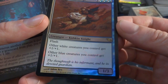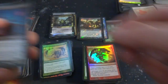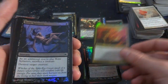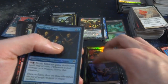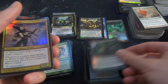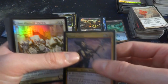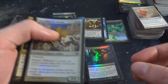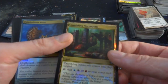Other white creatures you control get plus one, plus one. Other blue creatures you control get plus one, plus one. It's a 1-3 with Flash — that's beautiful. On to some other cards: Death Greeter, Goblin Death Riders, Bone Splinters, Silencers, Shadow Feed — these are all foil, it's incredible. Got Blood Cultist — these ones have a bit of a bend to them. I'm going to look up if there's a way to remove the bend. Guardians of Akrasa. Got Crumbling Necropolis.